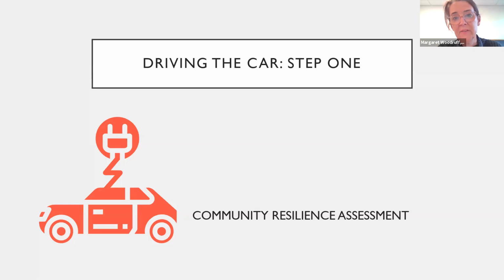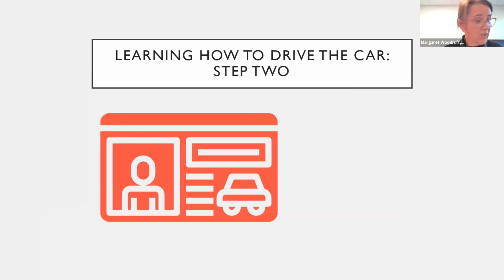And we're hopeful that we can get our network spread out so we can get a really wide-ranging response to this and have some really useful information for our next step, which is learning how to drive the CAR. And this will be when we go over the results of the assessment and offer some analysis. We're hoping that we'll be able to have some community-wide conversations talking about what rose to the top in terms of what's going really well in our town that we want to continue to support, and what might need some more work or even just some more publicity so people would know what kinds of things are happening here in Charlotte and where they could get the help they need.